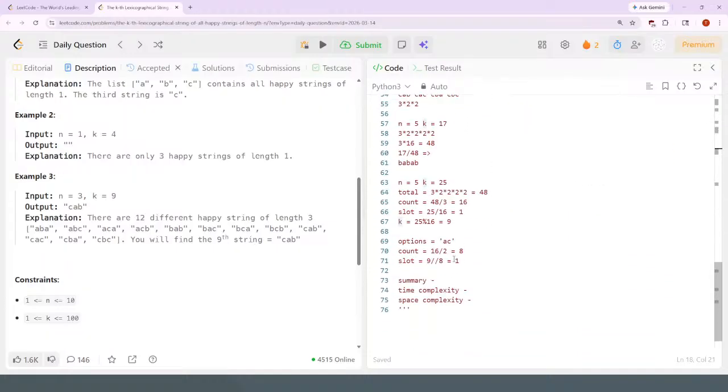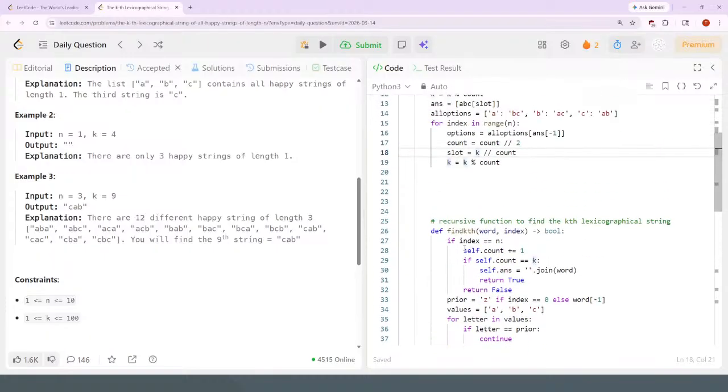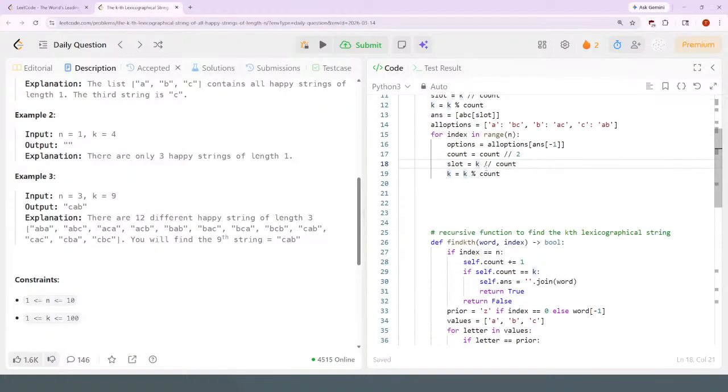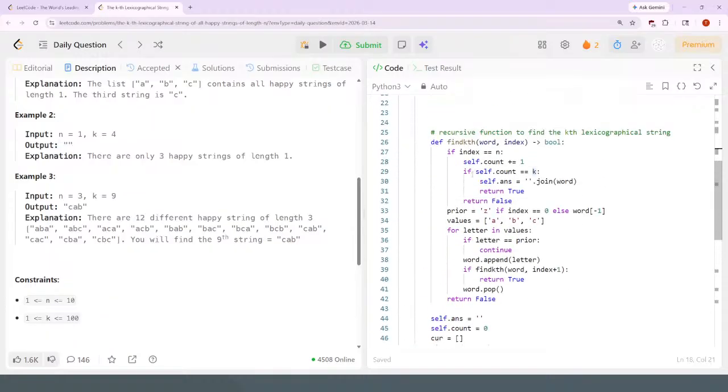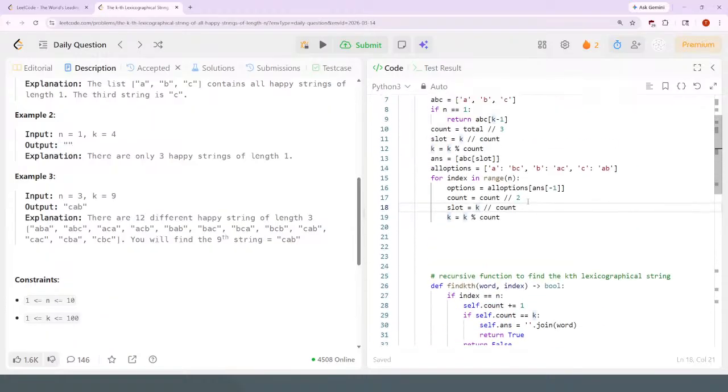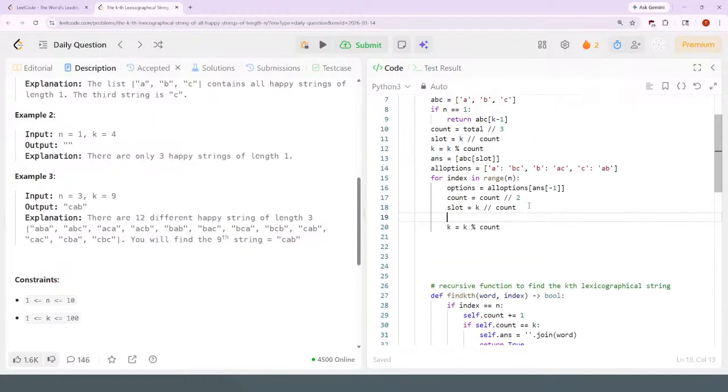The count is 8. So the slot is 1, which means that's C. Let's see. The slot should now make this into answer, append options at the slot.